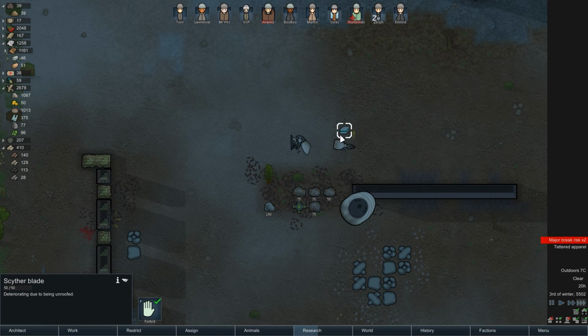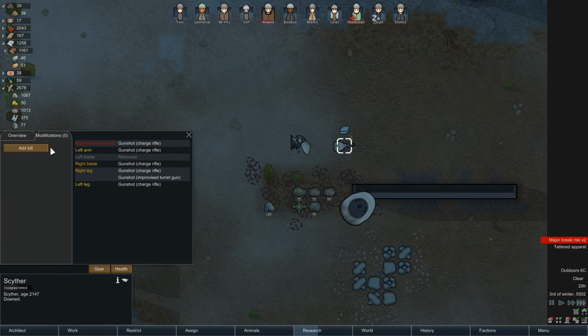It looks like we've got ourselves a scyther blade, which we could make some good use of. So you are ready to shut down.